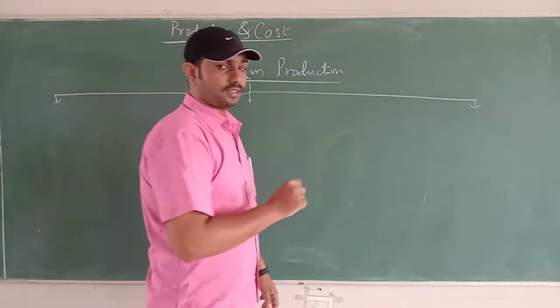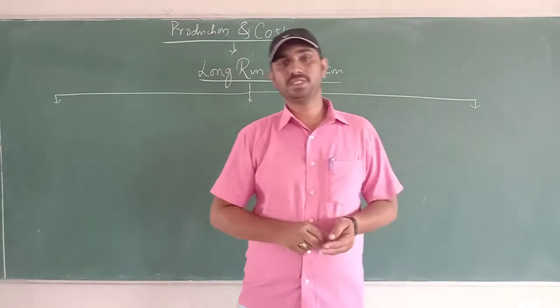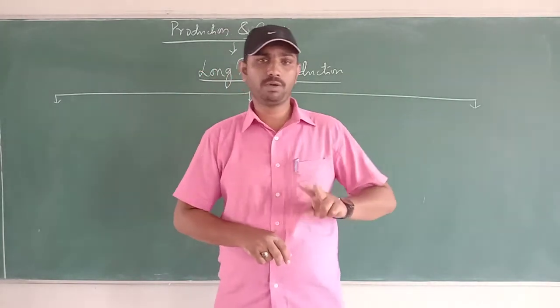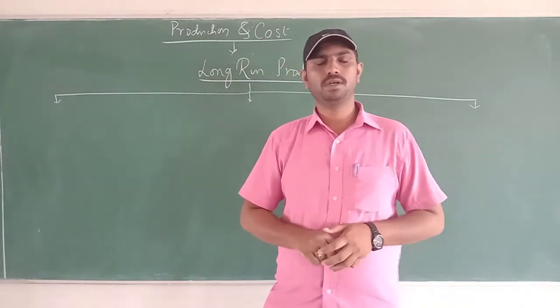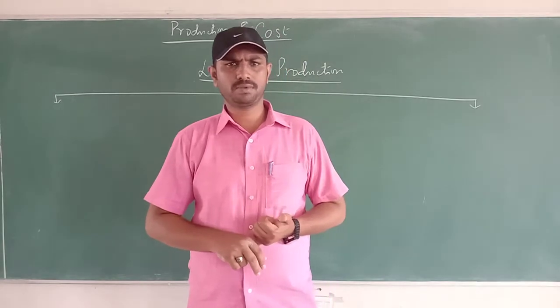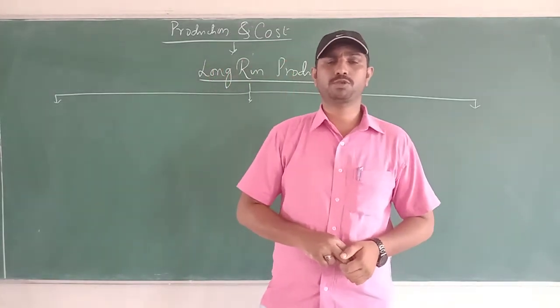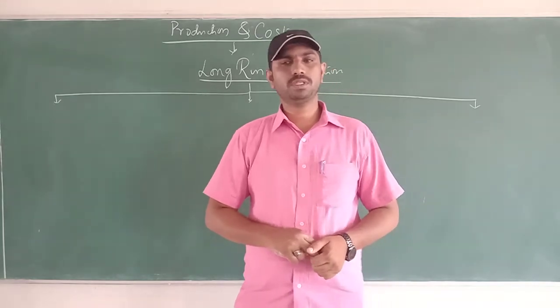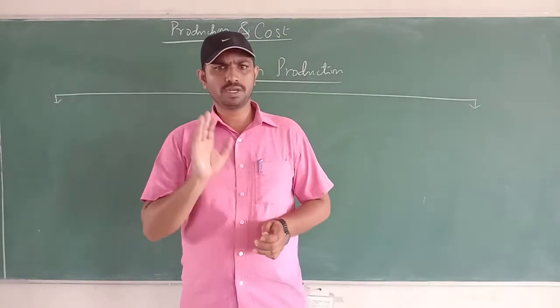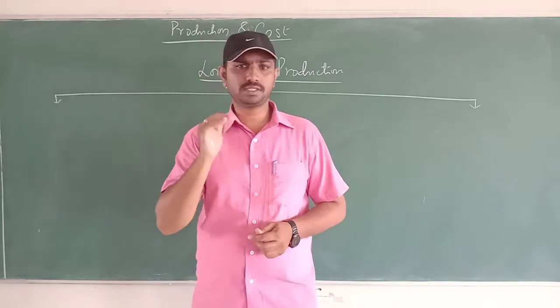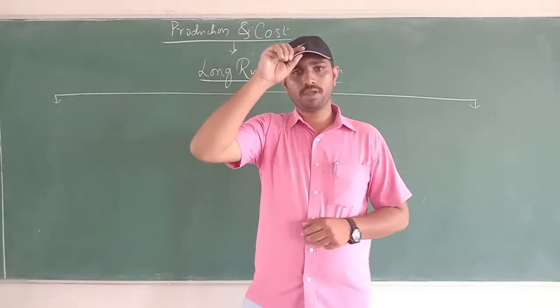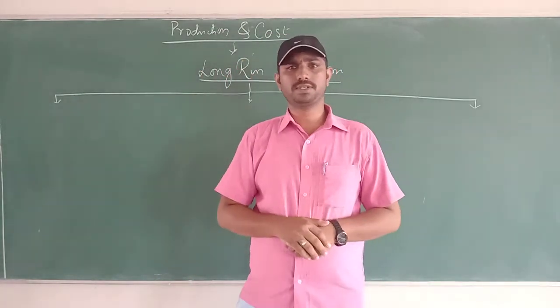Long run production analysis and short run production analysis. These are the two equally weighted topics of this chapter. In the short run, we have already heard the stages with the diagrammatic as well as the tabular representation. But when it comes to long run production, you must first understand the meaning and the stages involved in it. Okay.